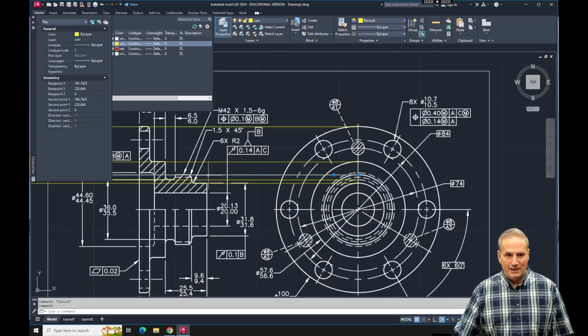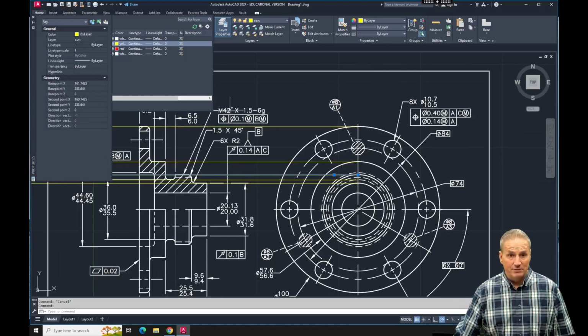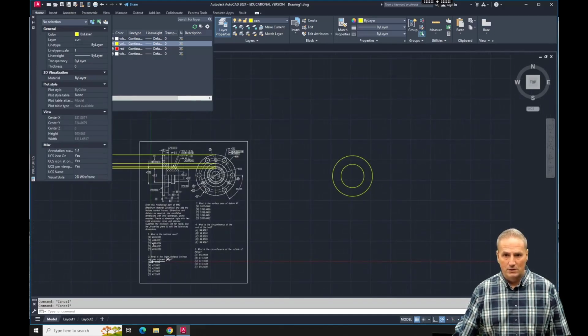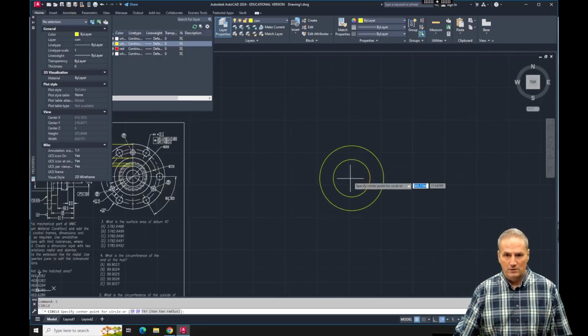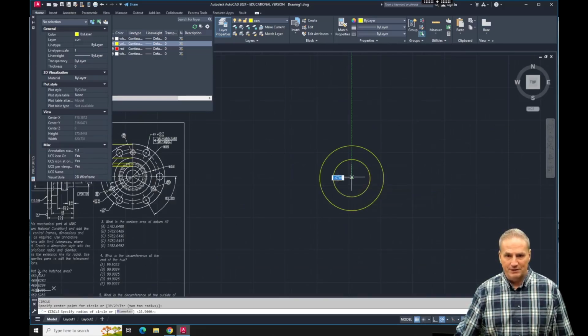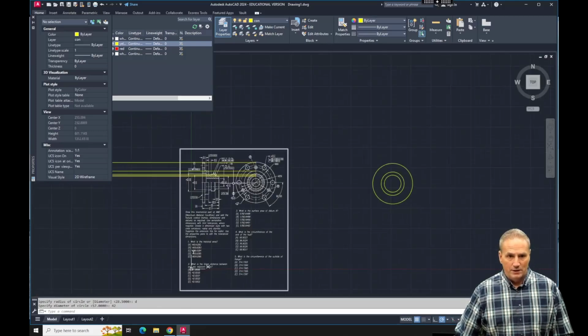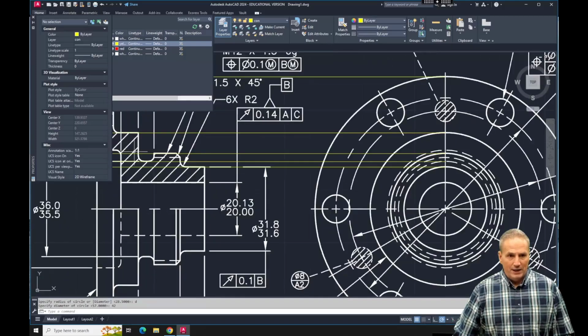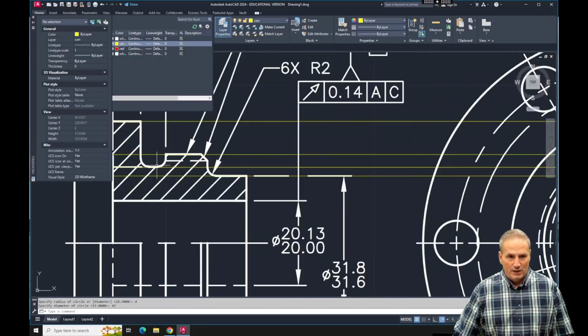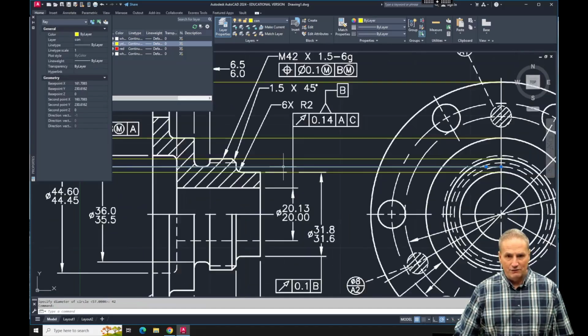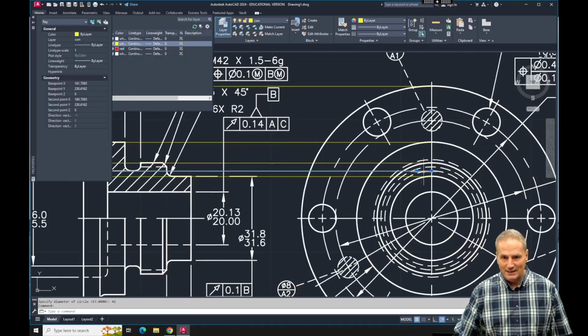As we start to come down, we've got those first two. As we come down now, we're going to need this, and that's going to be that diameter of 42. So we can add that circle. I won't do the whole thing. All right, so we've got that one. The next, coming down, we would have this inset here, and if we trace over there, now we're going to need this hidden line.